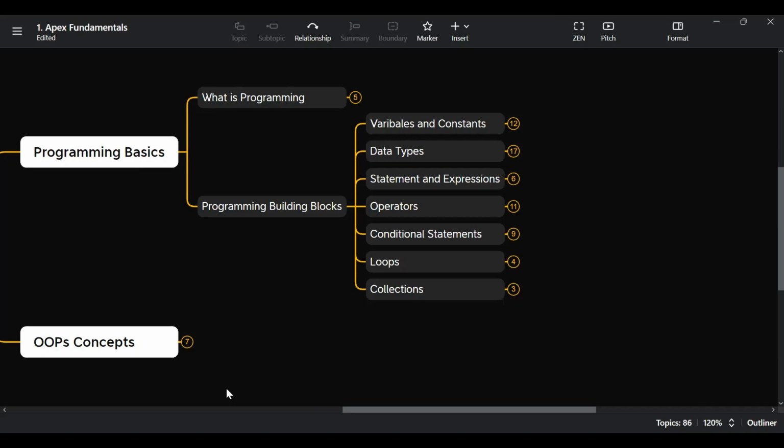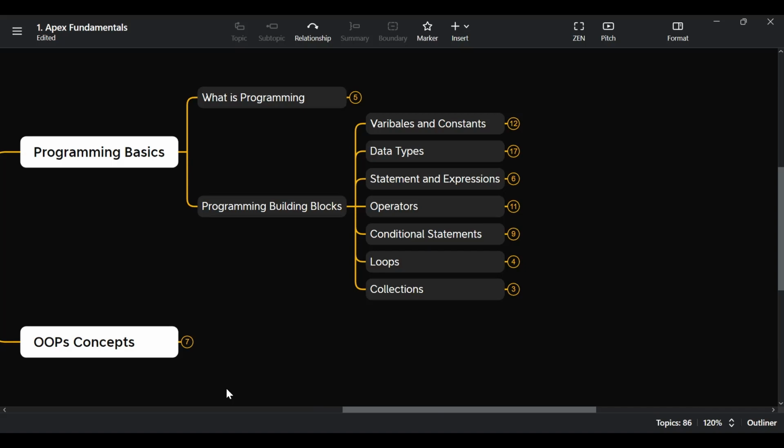Along with that, we have seen all the operators. How many types of operators do we have? Assignment operators, arithmetic operators, and relational operators. Relational operators are used to compare two variables. After that, logical operators.